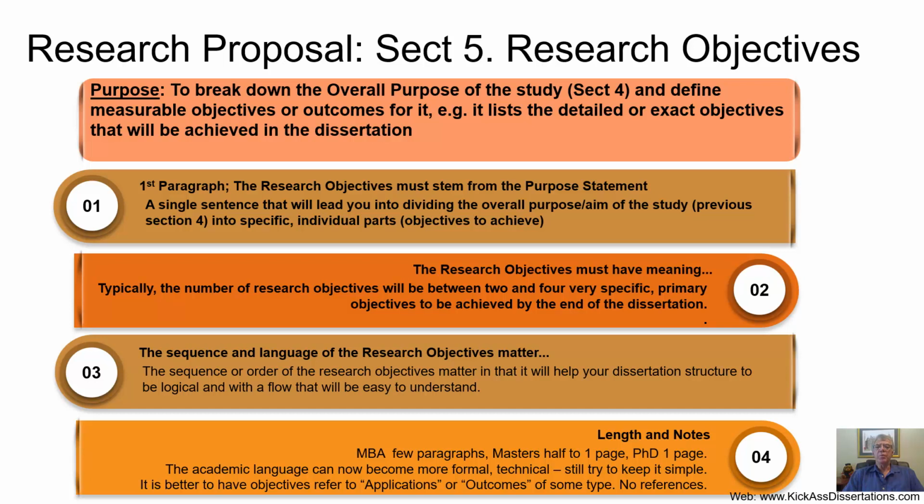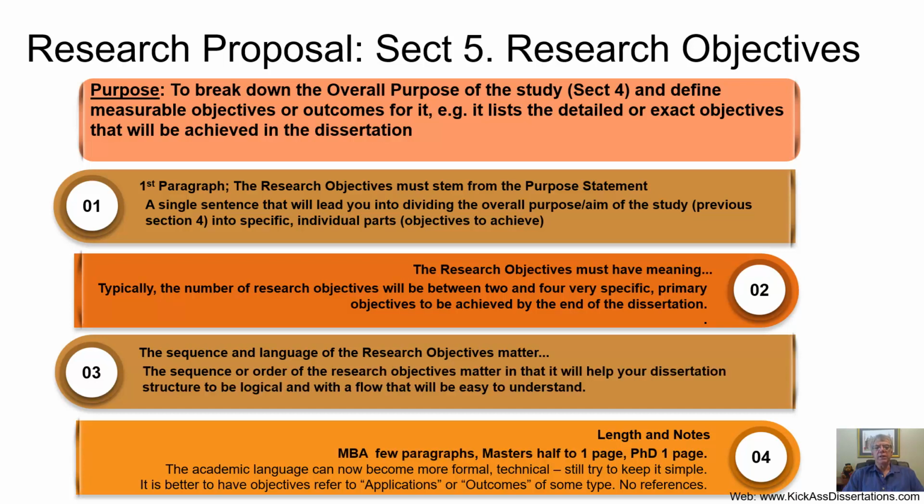And I think what is really important to realize is that the better your research objectives are in terms of being specific, primary objectives to be achieved by the end of your dissertation, the easier it's going to be for you to use them in a productive manner. So you want to be very clear about what these detailed objectives are that you want to achieve.